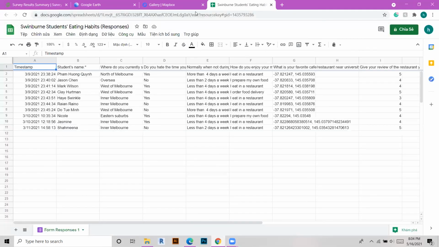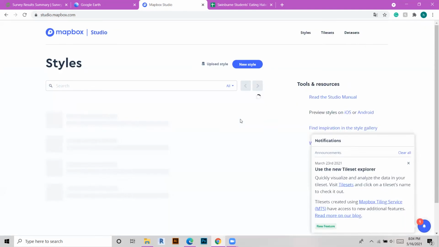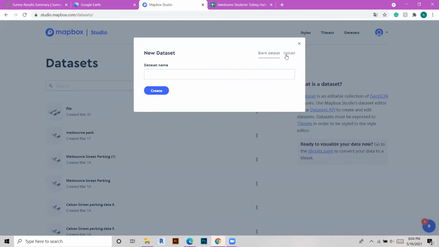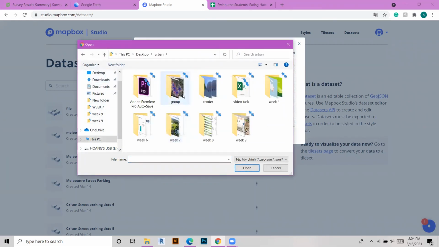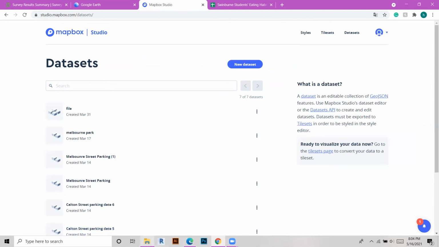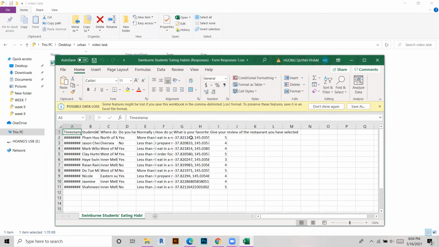So when I export to Mapbox, I go to the Mapbox page, new dataset. I just choose the one I created before. I think the reason is that I put the longitude and latitude upside down, as you can see in here, or I didn't clean that. So I need to clean that.